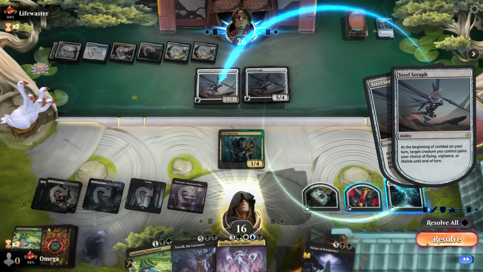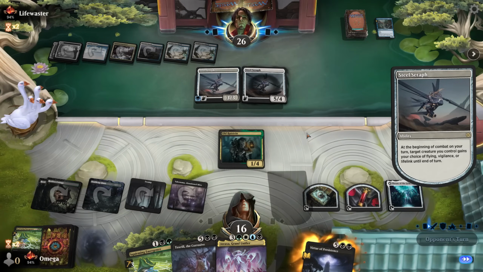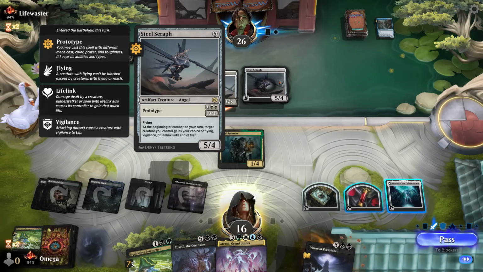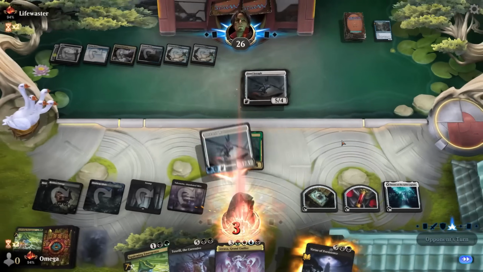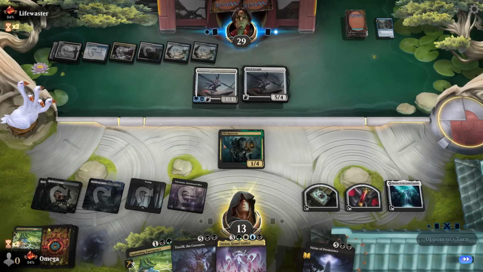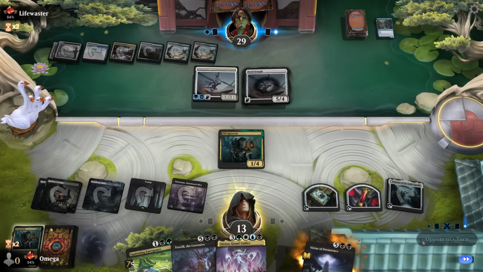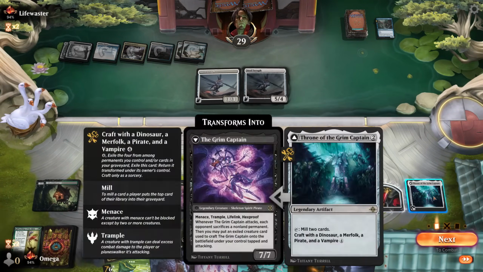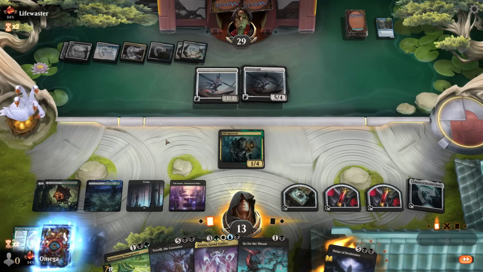So, Vigilance and Lifelink. Sure. Here's the Lifelink, here's the Vigilance. Flying, of course, already here. Is there anything else? No, not really. So that wasn't the most impressive guess of the year. And let's start milling those permanents. Those are very tasty permanents. And that will be 7. Or even 8.